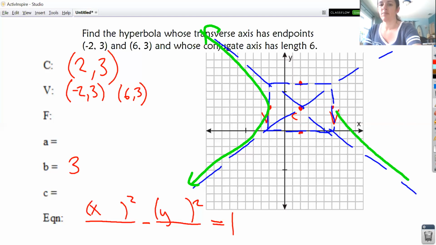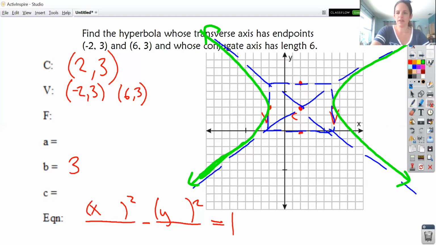Same thing here, sweep through, hit the vertex, and approach the other asymptote. Try to make it as smooth as possible. Like here, I went farther away from the asymptote after I was already closer, so please try and be careful about how you would sketch that. But that would be what the hyperbola would look like.